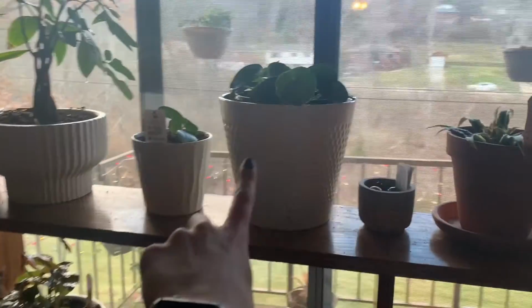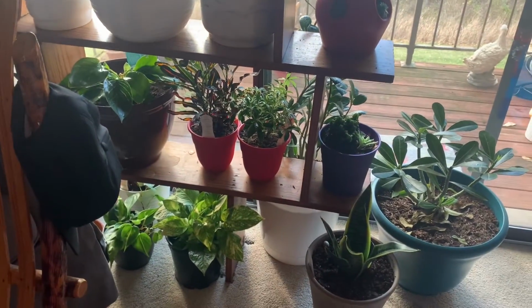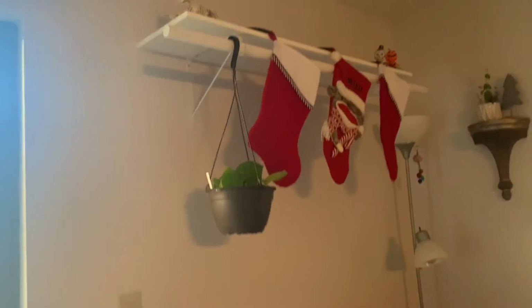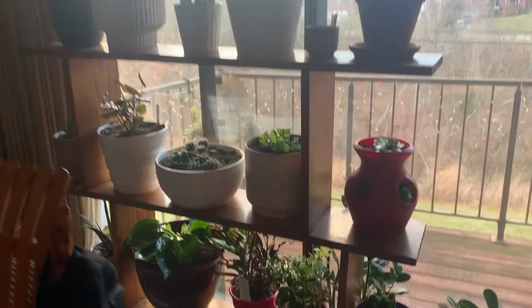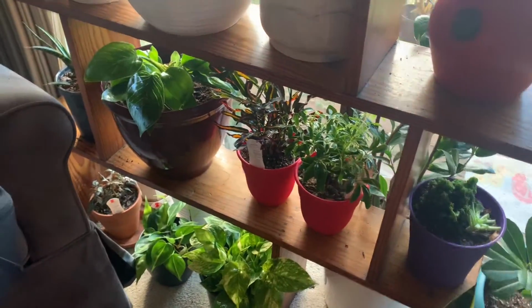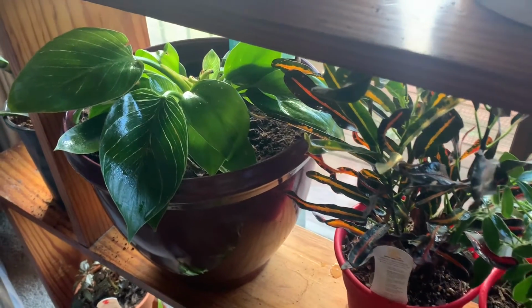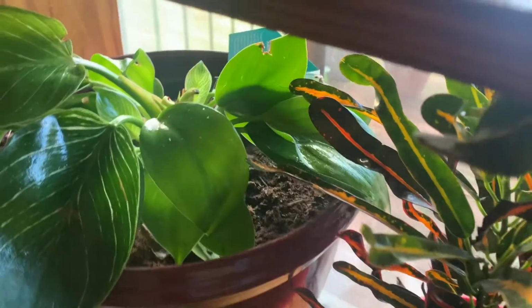That's what my Pilea looks like in the new pot. The rest of it's pretty much the same besides the plants that I've sadly gotten rid of. So there will be less on this shelf as well as the table. Those are still doing well up there also. So I'm overall really excited and still really happy about the plants that I have. And I'm gonna get ready to water a lot of them. So that's my Philodendron Birkin. It's doing amazing. Look how pretty those leaves are. And it has some new growth in there too.